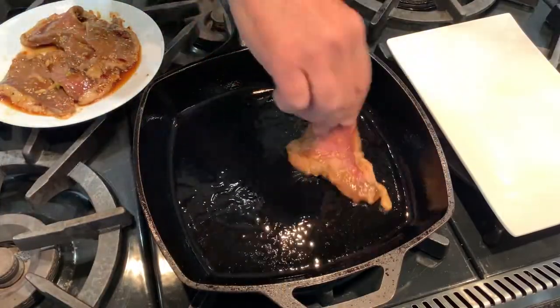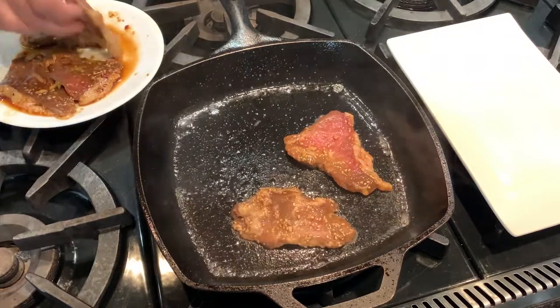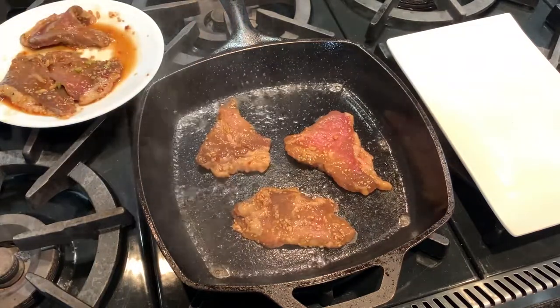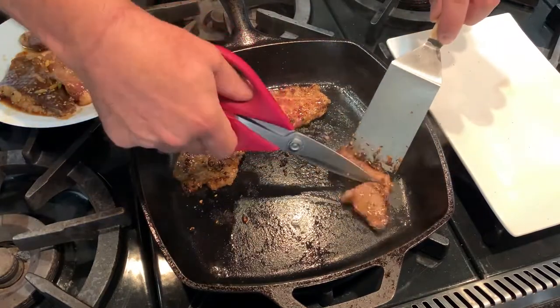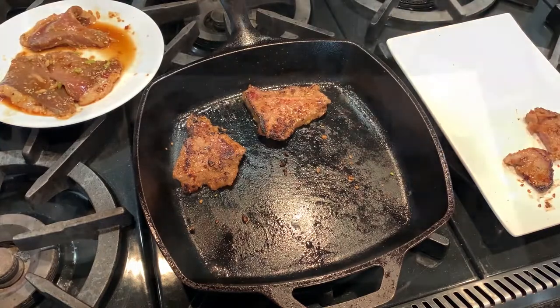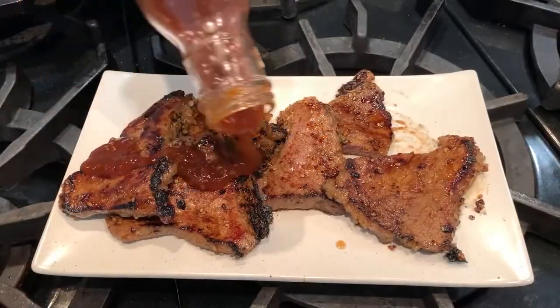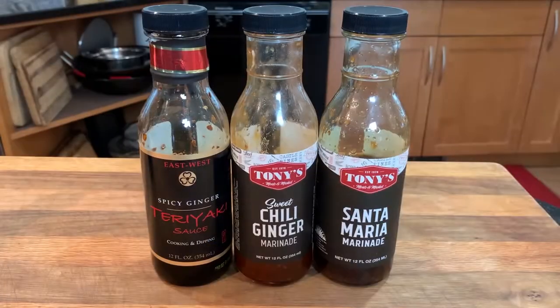Let's get back to the petite steaks we marinated. Sear quickly in a hot, heavy pan — nearly 500 degrees. We want a fast sear on the outside but to keep them a little pink on the inside. Juices don't get sealed inside with searing — that's just silly. Sear in small batches and drizzle with our sweet chili ginger marinade; it's a great serving sauce too. Rest 5 to 10 minutes and serve. These would be equally good with any combination of these marinades.